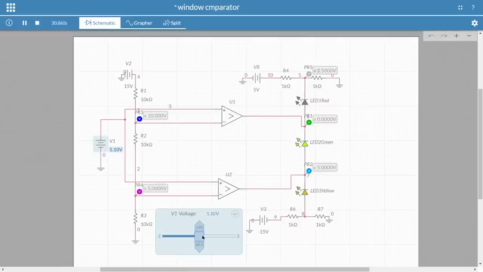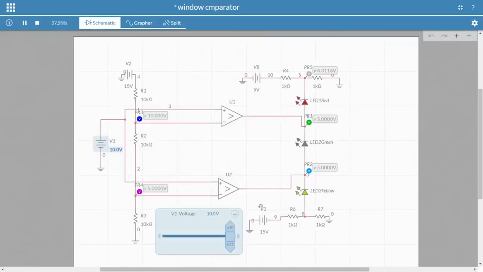Now, he is going to increase it further, and on increasing it to about 10 volts, suddenly you see LED 1, that is your red LED, is on. In the same way, you can measure the voltage across the LED: at the cathode of the LED we have 4.31 volts, at the anode it is 5 volts, that is why the anode is at a higher potential compared to the cathode, and that is why our LED 1 is on.